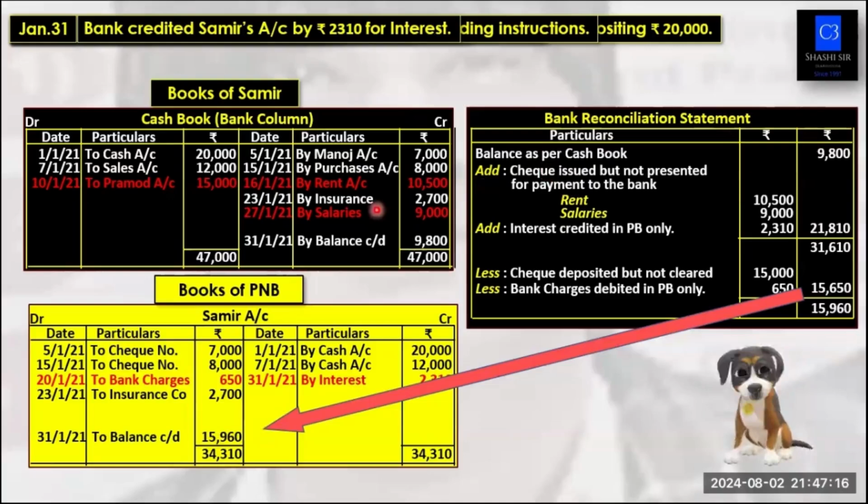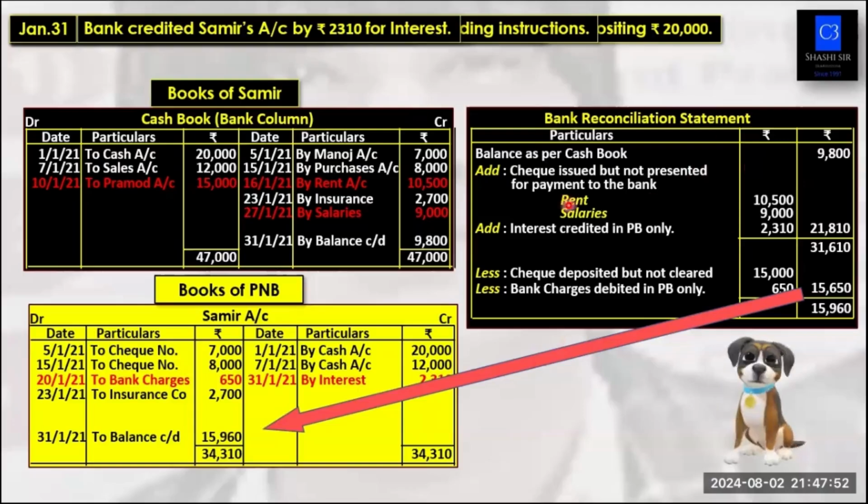The examination question generally says that prepare bank reconciliation statement when the starting point is cash book balance. It can also say when the starting point is the passbook balance. So just think about it. If this question requires us to start the BRS by taking the balance of passbook, then what will happen?